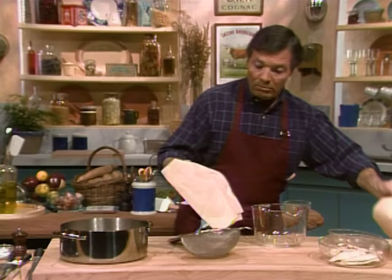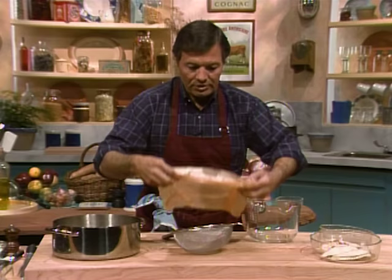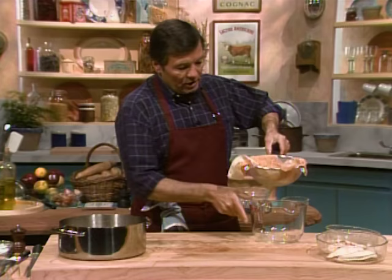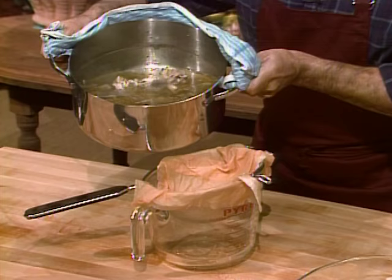What you do first, you wet your paper towel so that it will stick nicely to the skimmer here. Then you can put it on top. And if you put the stock through this, it would really remove most of the fat, you know? Take it on top, and you can see the fat on top of that liquid. Remember, the fat always comes to the top.